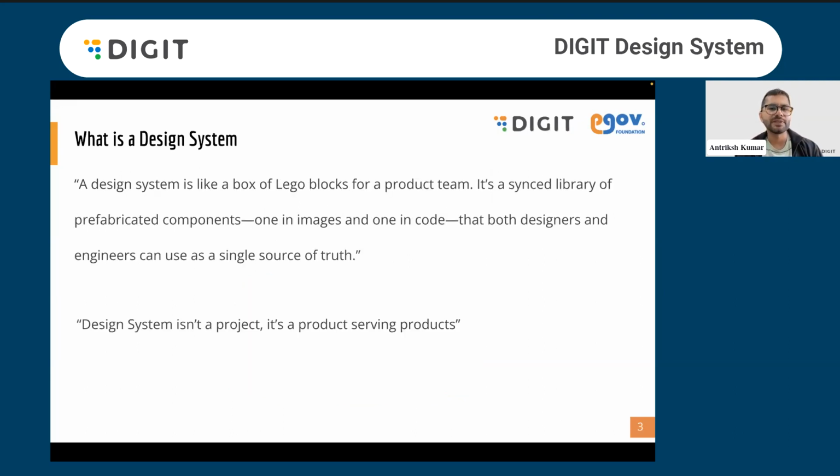Some other examples, in very common layman language, how will you define a design system? I'm assuming that there are people from development in the audience, so I'll keep it more developer centric rather than design centric. Imagine a design system as Lego blocks, where you have different blocks and you can create n number of shapes and products using those Lego blocks. A design system is always a synced library of components. When I say synced library, there are two places you can store: one is in the design and one is in the code. These always are in sync, so that it gives a single source of truth for everybody. Everybody knows what your components and patterns are.